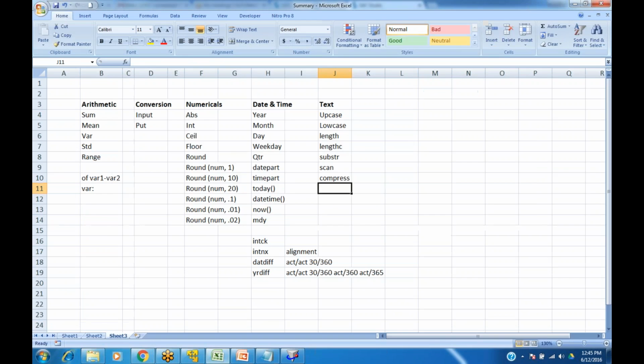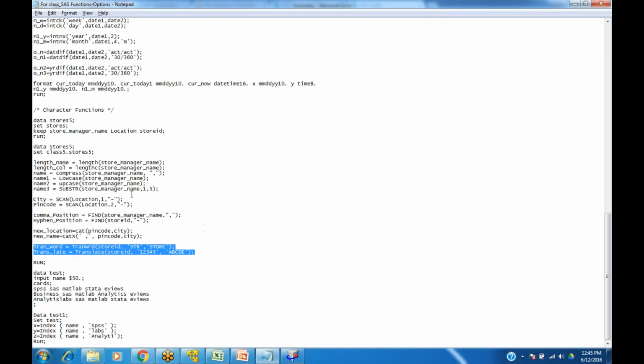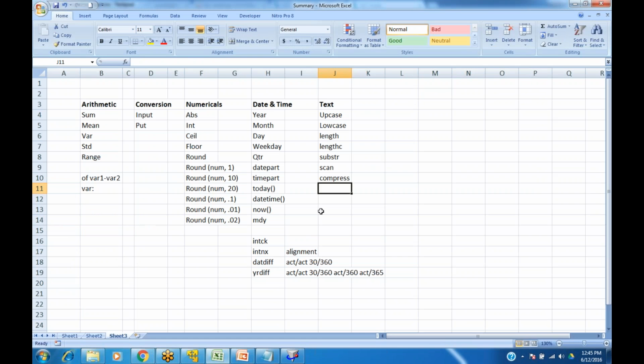What else did we do? We did find, simply finding the position of a character, and then we had different kinds of cat functions to concatenate, worrying about what I want to do about spaces, or whether I want to concatenate using separators or not.